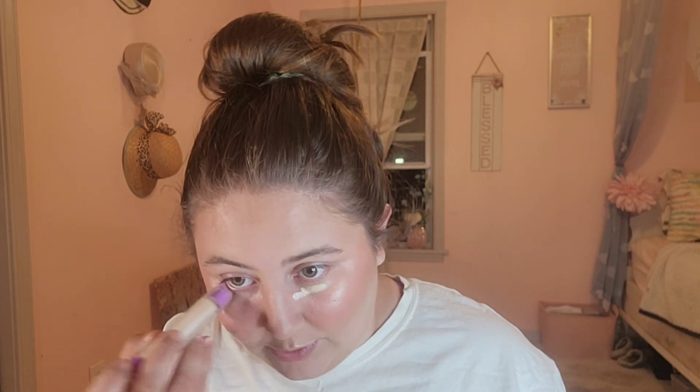I didn't do any concealer because for me this is a pretty natural look. I could put in a little bit of this Tarte Shape Tape Glow Wand — it could be compared to like the Rare Beauty glow wands, those little under-eye brighteners. Just putting a little glow under the eyes — it doesn't give much coverage but it does awaken the under eyes. There we go, just a little bit of coverage.